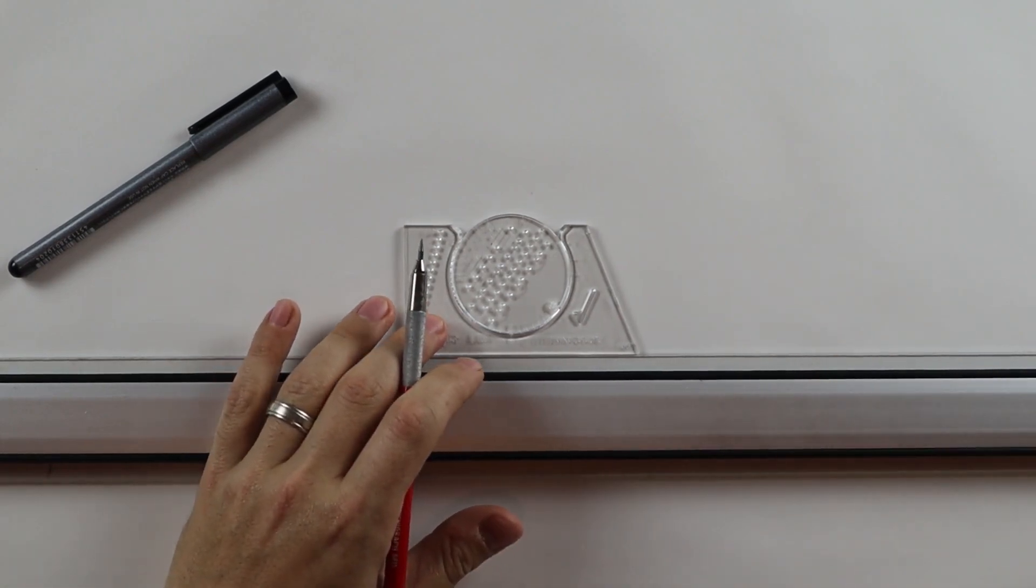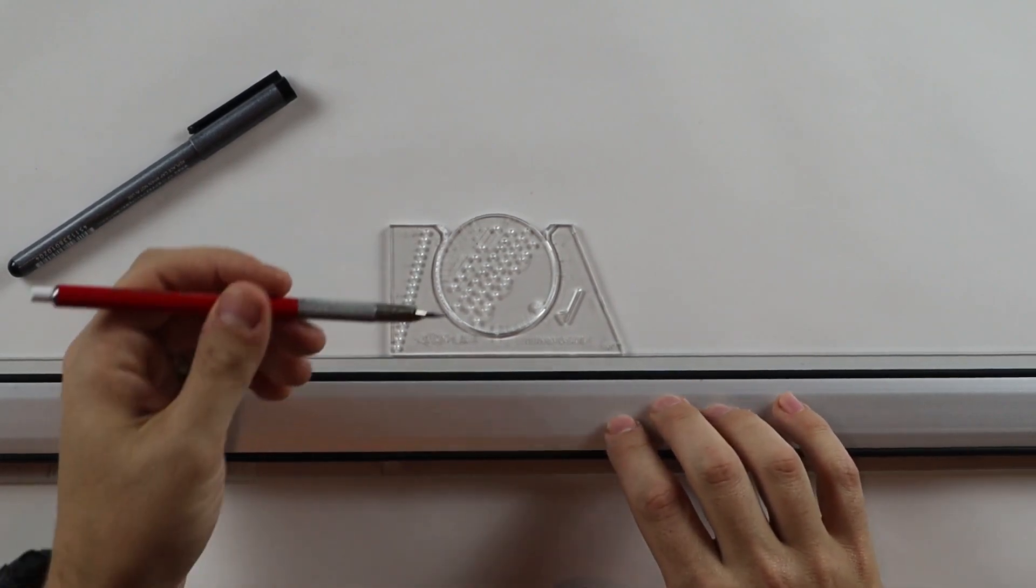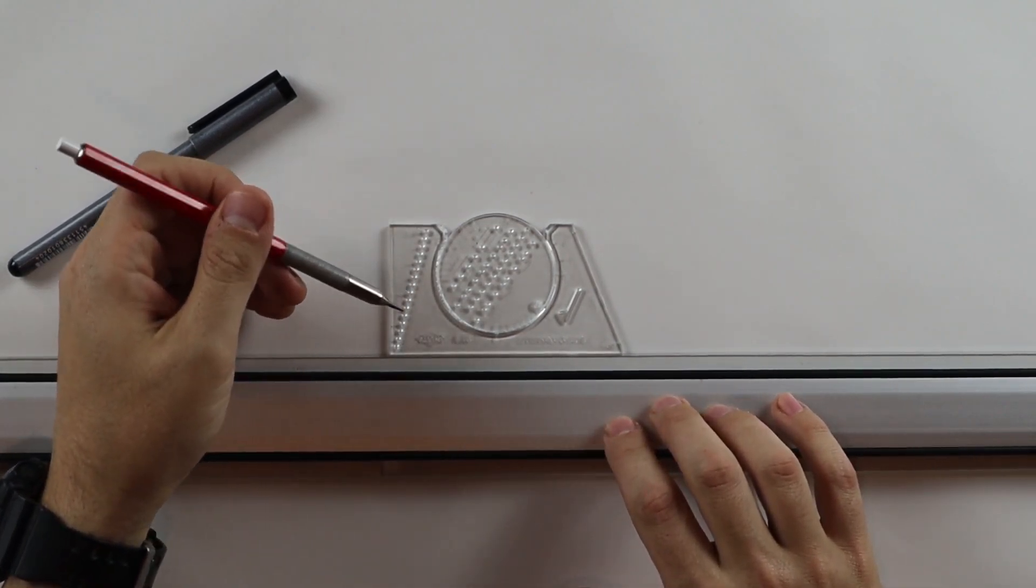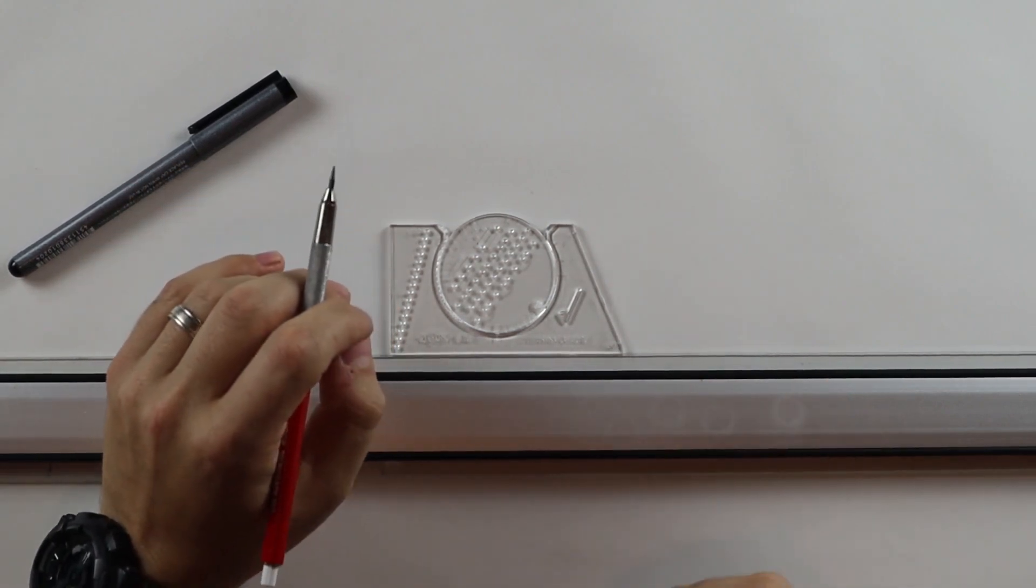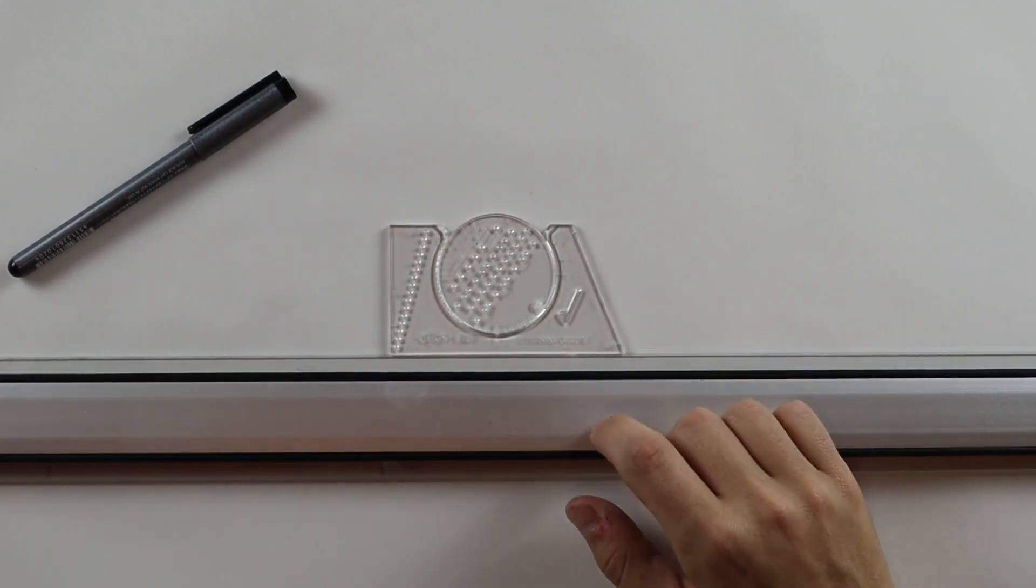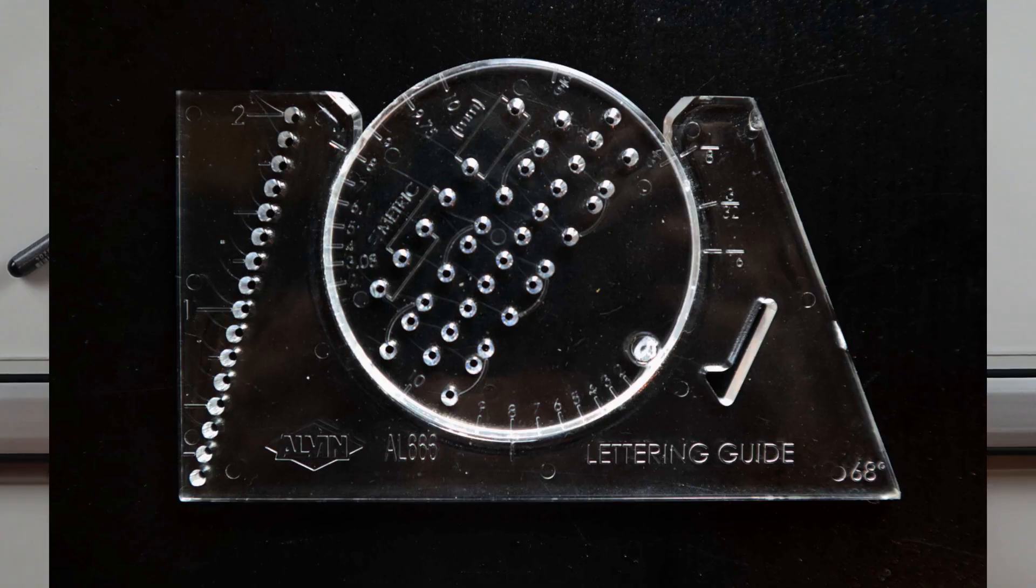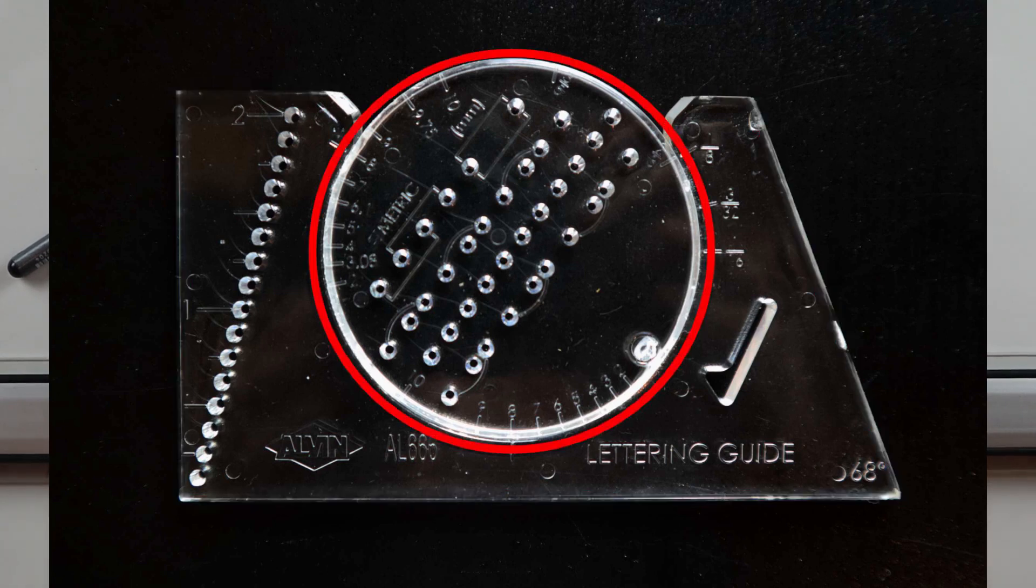Now the first thing we need to do is set up our guidelines, so that's the primary purpose of this tool, which is the Ames lettering guide. I'm going to throw up a picture of the Ames lettering guide and walk you through how it operates. So the lettering guide has two parts to it: a base that remains stationary and rests against the parallel rule, and a rotating disk that is used to draw the guidelines. You can rotate the disk by simply holding the base with one hand and rotating with the other.